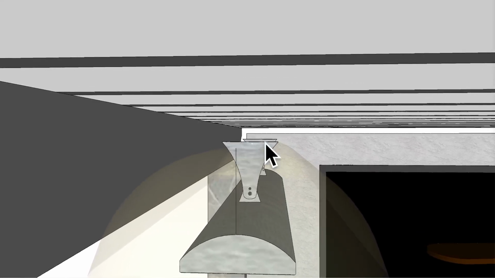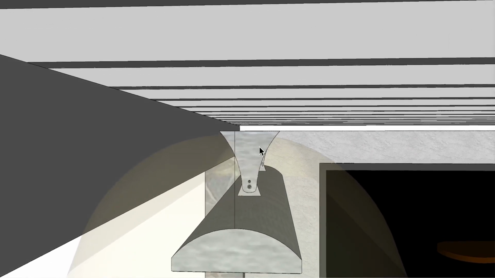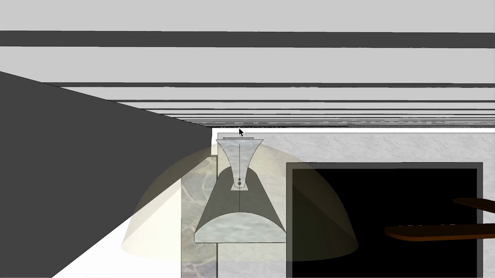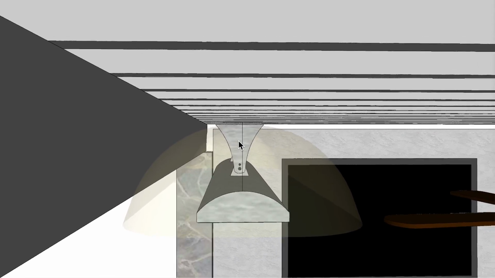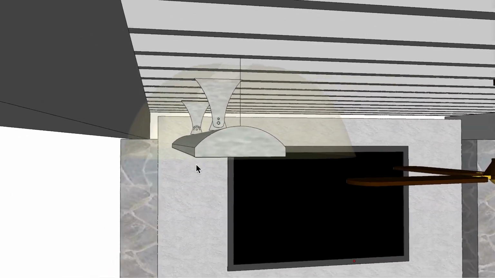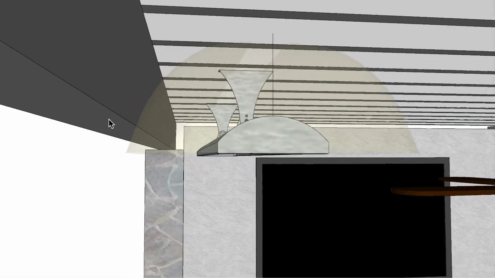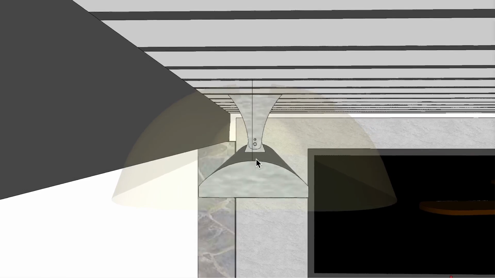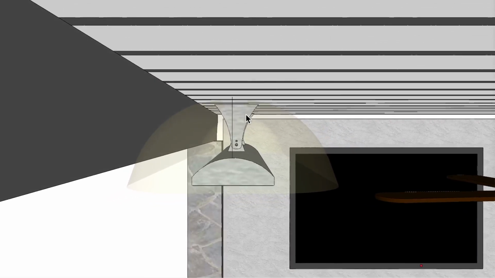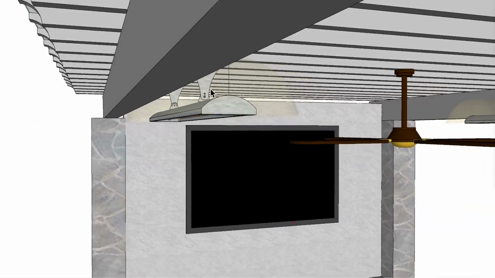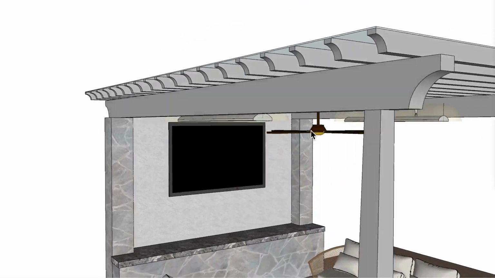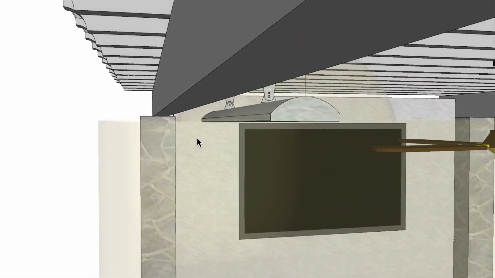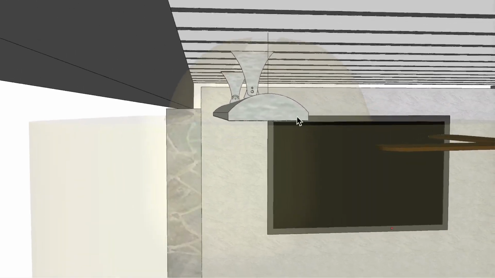Now you see here that I did not attach the bracket. So what you'd want to do is get the extended bracket. If in fact the beam here is actually 10 inches, you'll need a 2-inch extended bracket, so that you are meeting the clearances. At minimum, it needs to have the bottom edge of the heater at the same height as the bottom edge of the beam. So the extended brackets come in the standard 6-inch clearance, and then an extended 2, 4, and 6-inch extension. So I have this at the 2-inch extension height. So that's why you see it just below the edge here. Now the clearance below, you'll see that we are meeting the clearances below with that extension. So that's why we've done that.